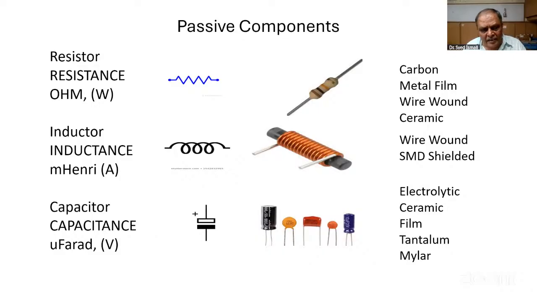One component in electronics is the resistor. A resistor is like a pipe. This will reduce the flow of electrons. So whenever you put a resistor, it will reduce the amount of electrons going through, or the amount of current that flows through it. So if you want to reduce the current, you must use a resistor.